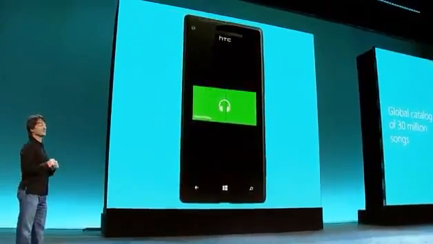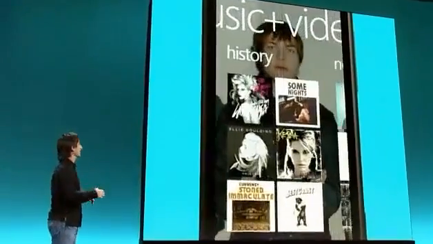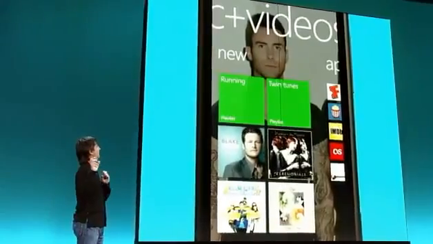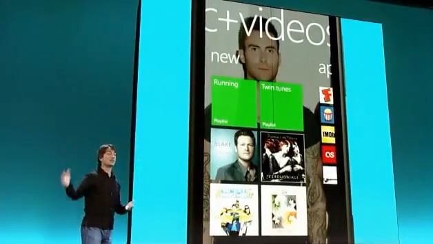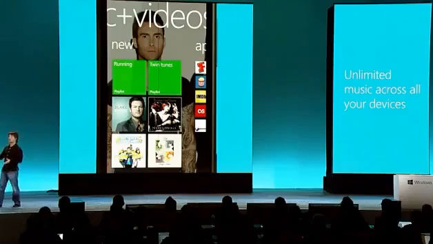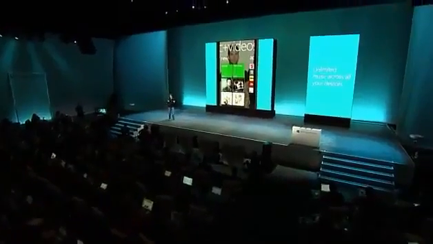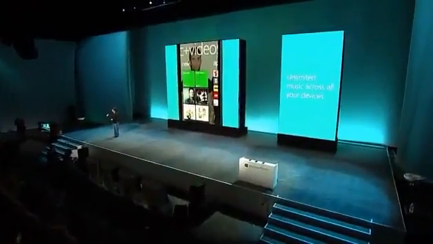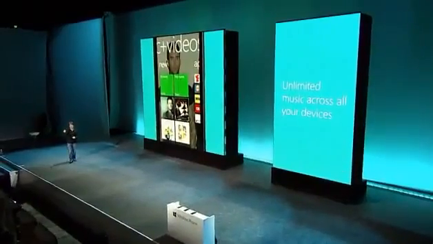If you have Xbox Music Pass on your phone, for example, you can stream your choice of 30 million tracks in our catalog. And if you use your PC to manage your music collection, when you do something like create new playlists, they just show up on your phone through the connection in the cloud. No work required, no syncing required, no cables required. It's that simple. And that experience is built right into Windows 8. So many people will get a chance to try it, and when they get a Windows Phone, their experience just magically completes.